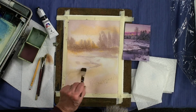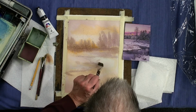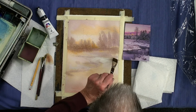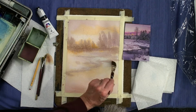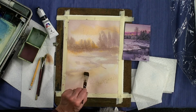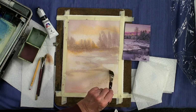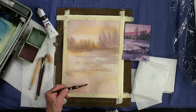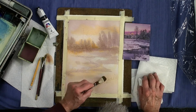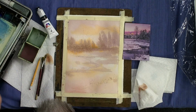This is where the water is, down through here. And goes back, let's see, where are we? Okay. Yeah, I guess we can make that darker right in through here. Right in that area is a little bit darker. And this is going to be darker right along through here. Pull that back out, straight across there. And then this is a little bit of a piece of land that's in the foreground. And it's sort of like a triangle, a little wedge in the corner.